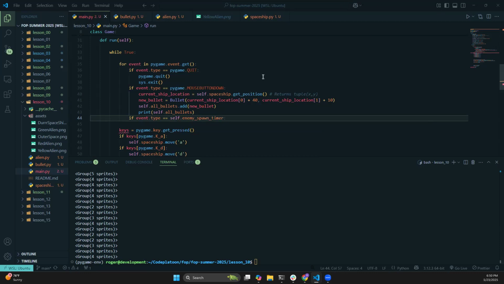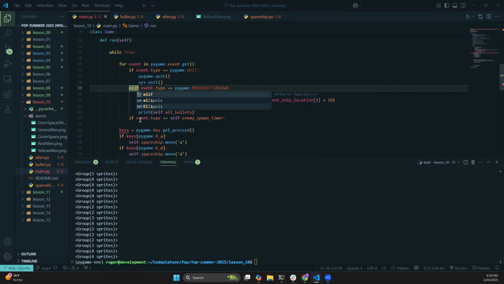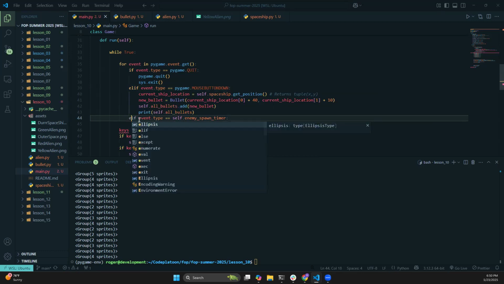And you might be asking yourself, Roger, why'd you remove elif? Shouldn't it be elif, since we're chaining these together? No. What can happen if I say elif here, and elif here, and I have other elifs instead of just using ifs? It'll only skip over one of them.